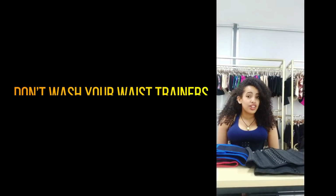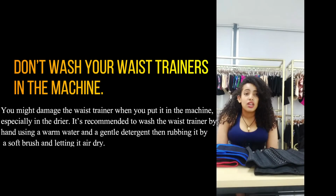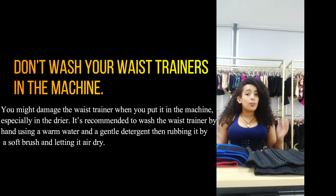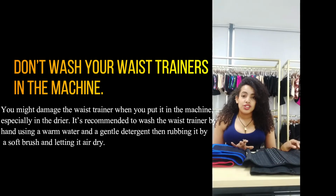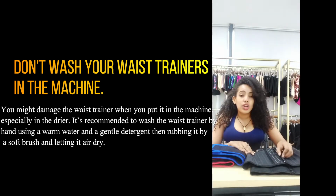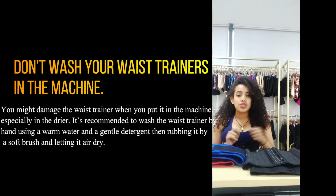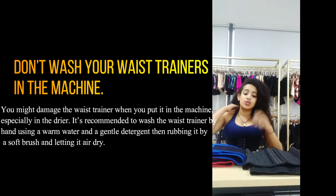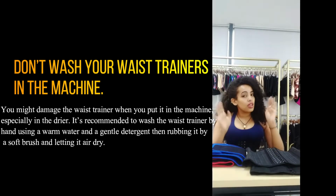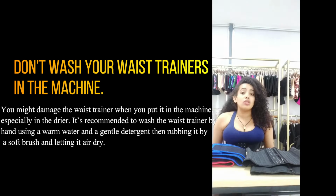don't wash your waist trainer in the washing machine, please, because if you want your waist trainer to last you a long time, then don't put it in the washing machine, especially in the dryer. Once you put it in the dryer, you're definitely going to damage either the hooks or the steel bones. So you can just wash it with warm water and maybe a gentle soap, soak it in there and use a gentle brush. Then you can air dry it. Don't use a dryer to dry your waist trainer. You just put it out and you can air dry it, okay? Then it will last you a long time.